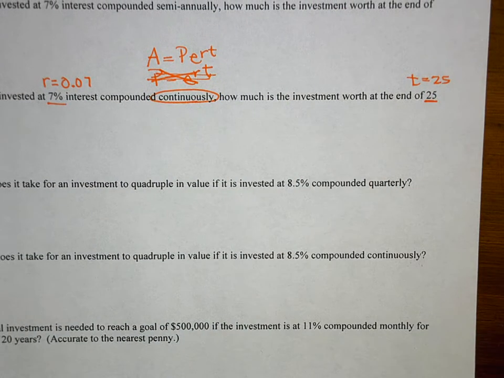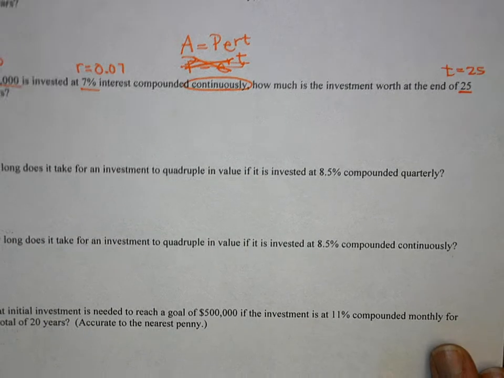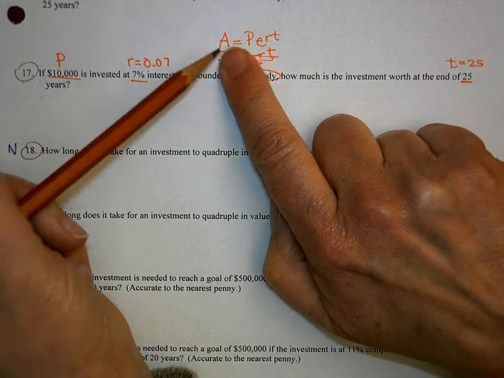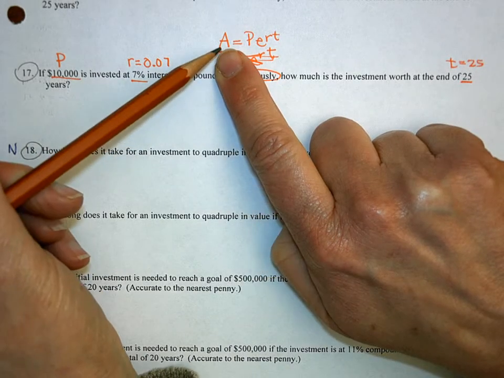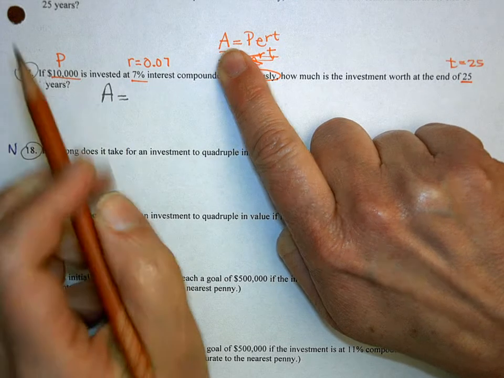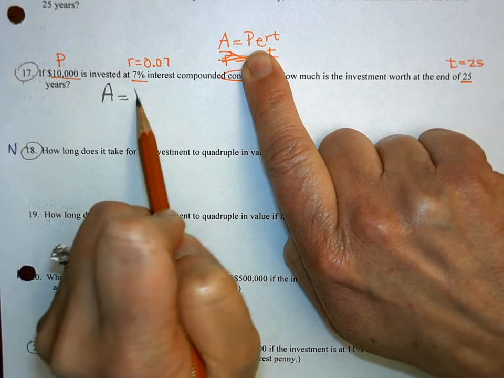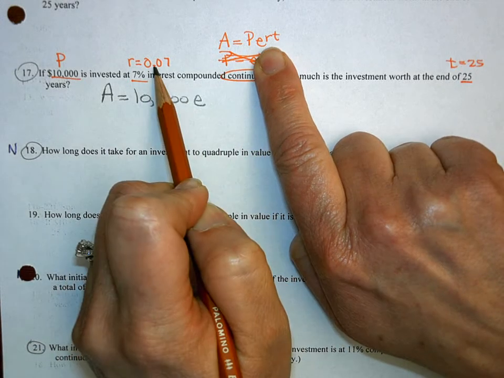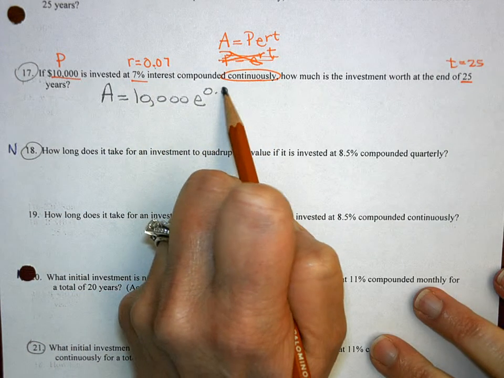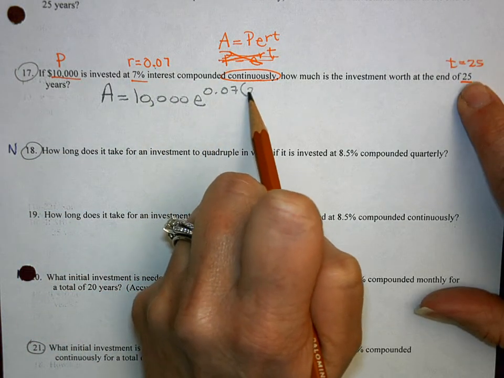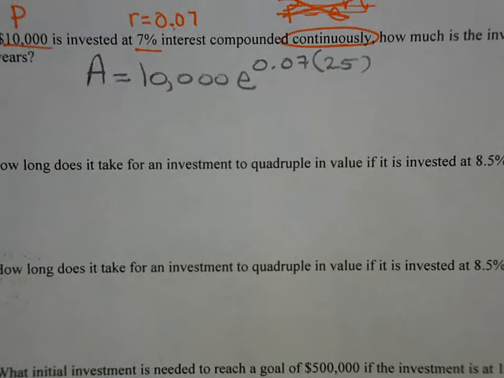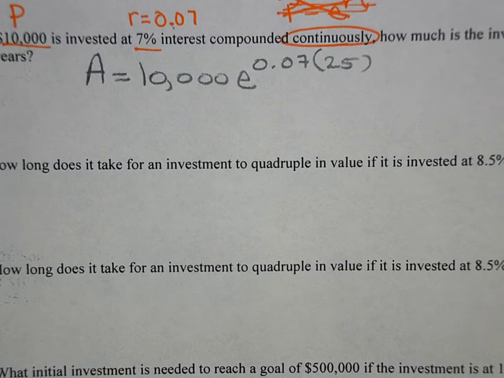Okay, so again, I read through and try to figure out what each of those different numbers are. And once I do that, I want to put it into that formula. So I'm looking at this formula here. A is what I'm trying to figure out, right? How much money I have after I invest it. So I don't know A. And then my value for P, that was over here, so that's 10,000. And then the base e, and then r, there's my interest rate, so that would be 0.07, and then times my value for t, which was 25. So it looks something like that, and now I need to figure out how to type that into my calculator. First I'm going to multiply my powers together, so 0.07 times 25.